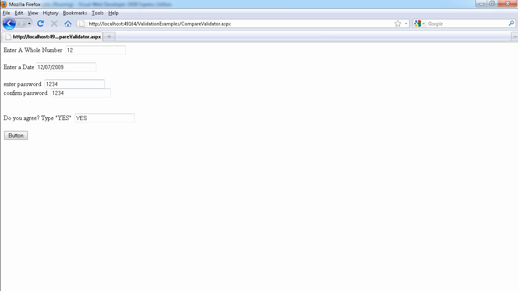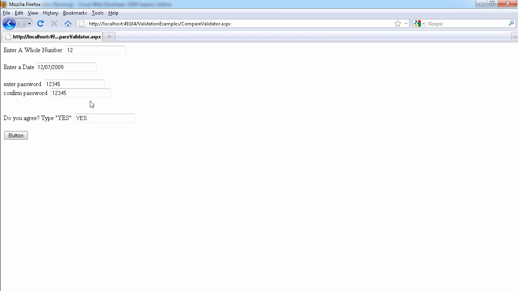Then the next one. Remember that for the password, you can set the text mode of this text box to password. If you change it to password mode, then we will not be able to see what we're typing. The reason why I've left it on is so you can see what I'm typing, so you can make sure that it's equal. If I remove the 4 now to make it 1, see, we got an error because the values do not match. If I enter 4 here, it goes away. If I enter 5 here, the error comes back. If I enter 5 in the second one, the error goes away. So the values must be equal.